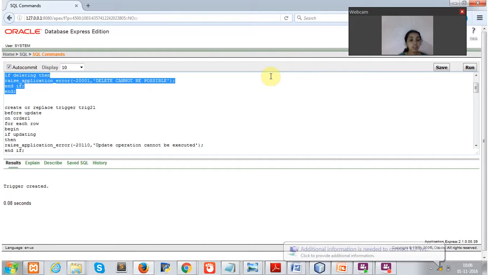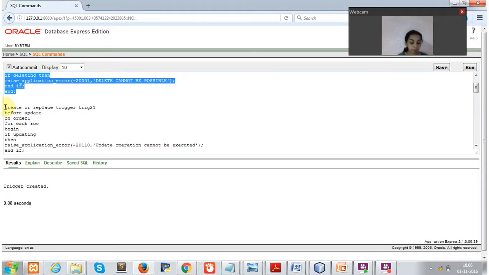The next trigger is that we cannot update any value from the order 1 table. For that: create or replace trigger T2 before update on order 1 for each row. Begin. If updating, then raise an application error that update operation cannot be executed.